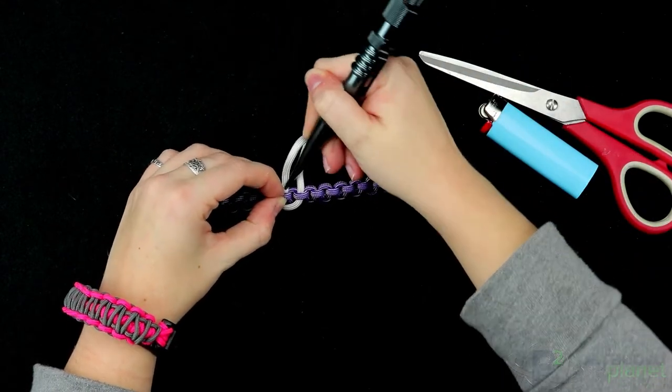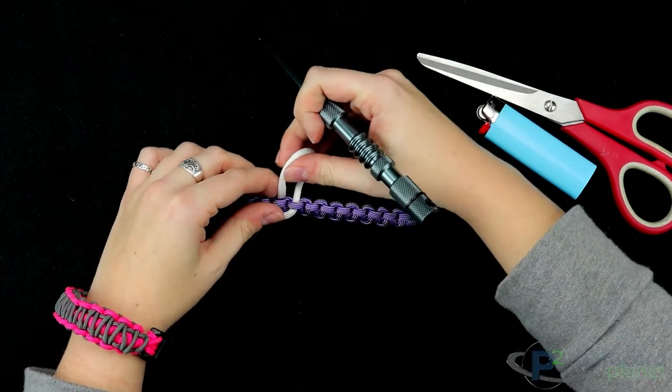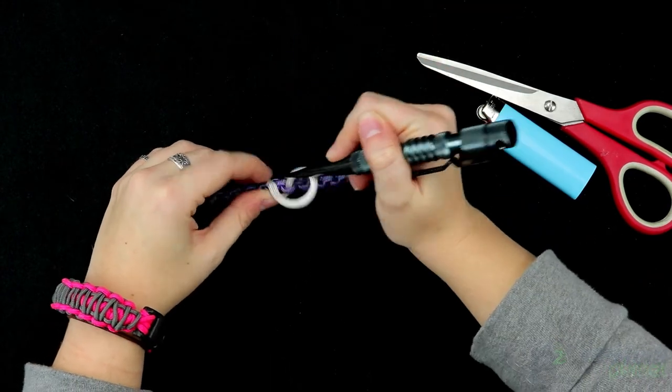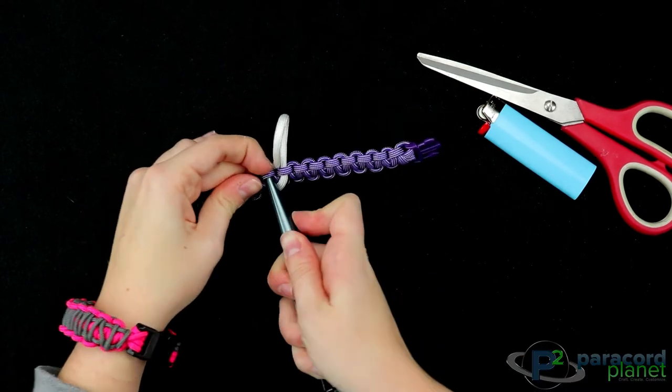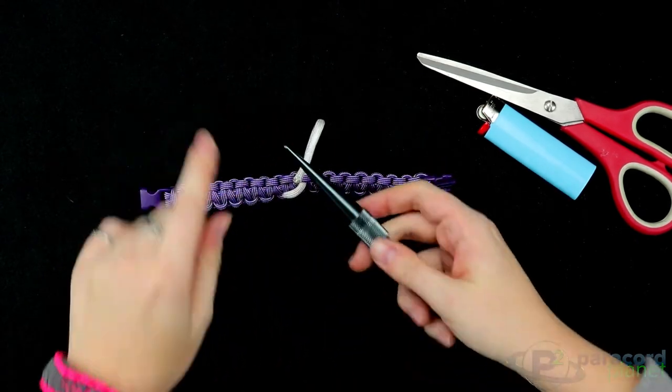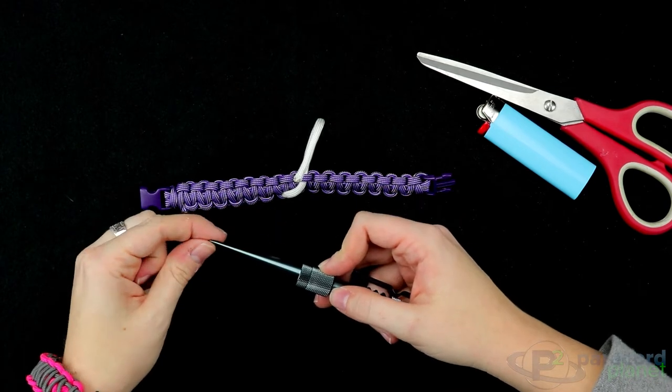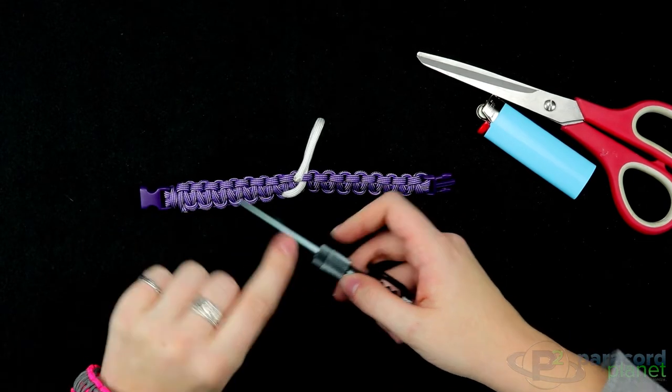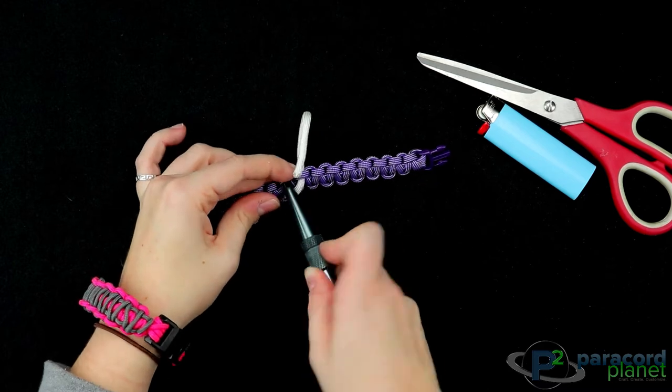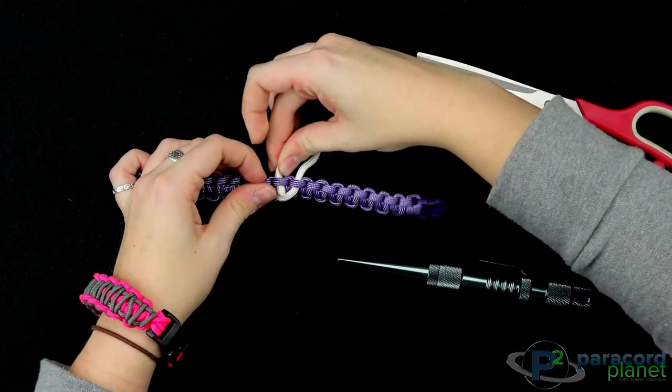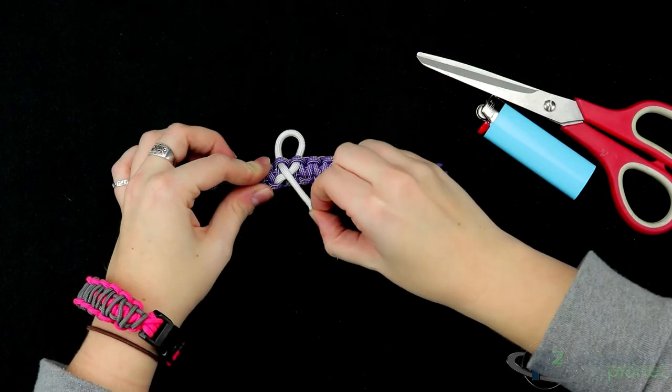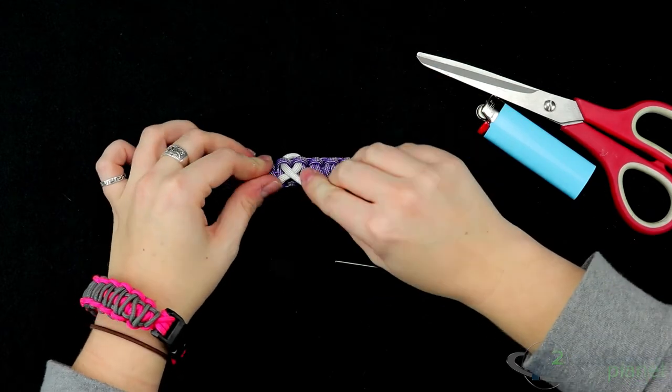Again, just weaving that cord right through the top of your bracelet. You need to make this hole a little bigger to fit the cord through. The knotter's tool is really nice for this because it does go from smaller to kind of wider and wider. So this will help you make it an easier size hole to work with. So again, just pulling that end of the cord tight.